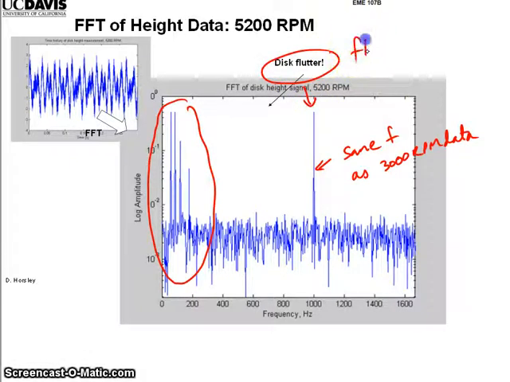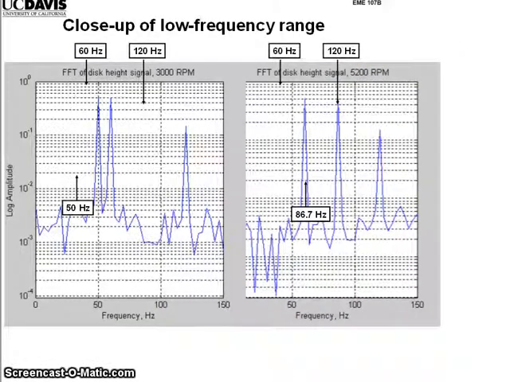So this is a flexural mode. Right, and I could look at it. Turns out there are handbooks that, for a given thickness, radius, and material of the disk, let me calculate where these flexural modes should be. So I could check given the dimensions of this disk and the material it's made of whether this actually matches. But now let's look at the low frequency part of this, a close up of the low frequency range.